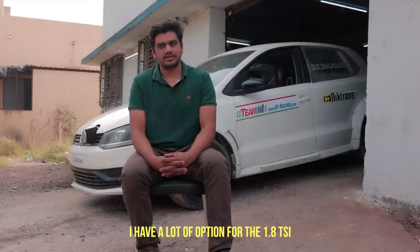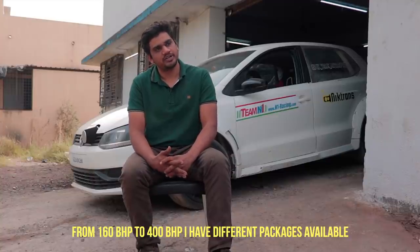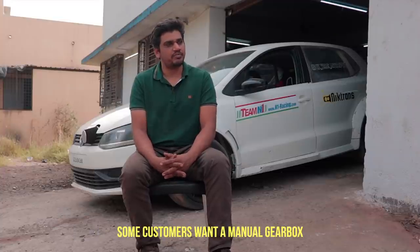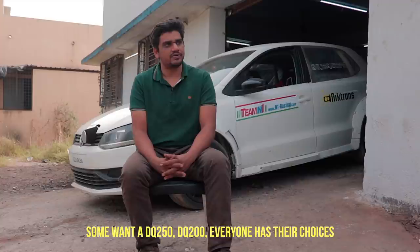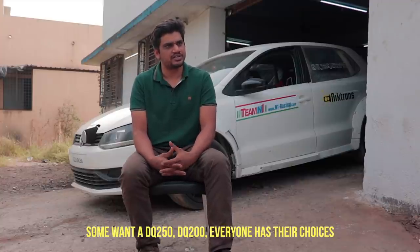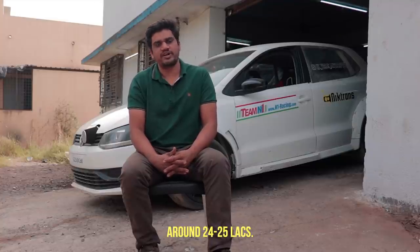He has a lot of options for the Polo — for a 1.8-litre engine, plans range from 160 to 400 bhp, with different configurations for different customers. Some get a manual gearbox, some a DQ250, some a DQ200. For a 1.8-litre with DQ200 it starts around 6.5 lakhs, while a 2.0-litre all-wheel drive Polo with a GTX turbo producing 400 bhp goes up to around 24-25 lakhs.